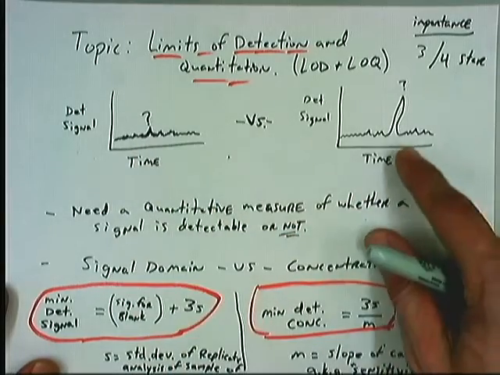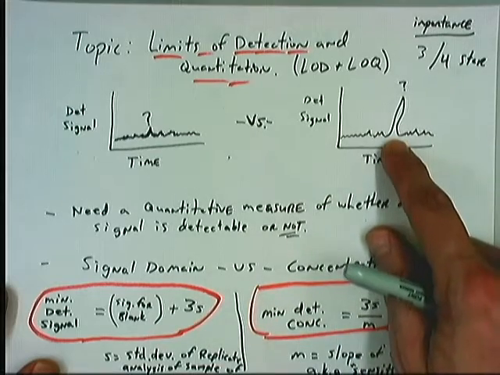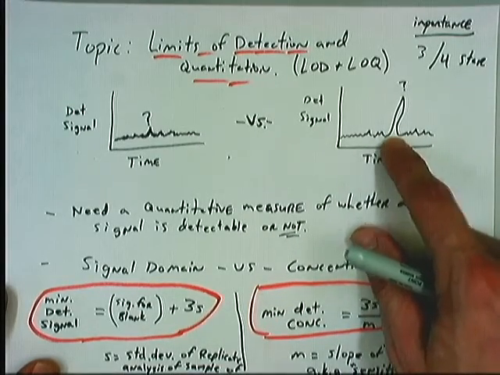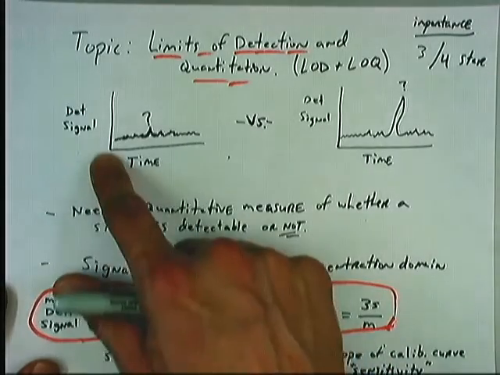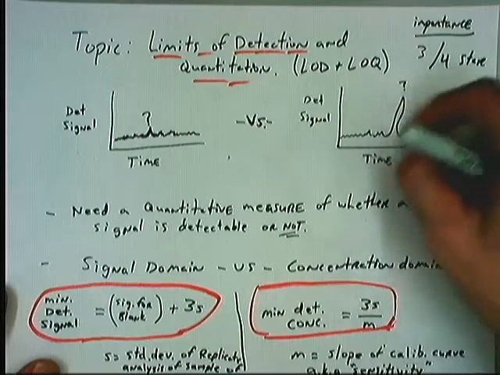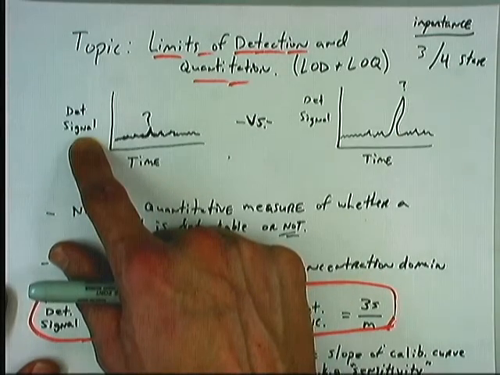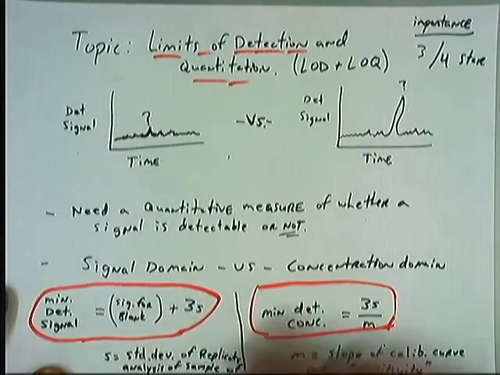So in this case, we alluded to the fact that we get a bigger peak or bigger detectable signal for a detection event, a chemical detection event. So presumably this would be at a higher concentration than the one over here on the left. But nonetheless, the information that we get out of this, the peak height or area, is a detector signal, and it has some root in electrical current or voltage or some sort of electrical measurement. So it's the signal domain.